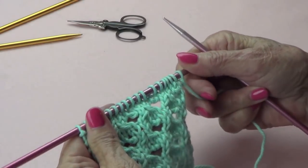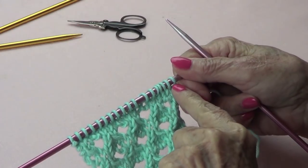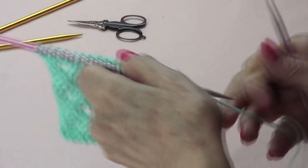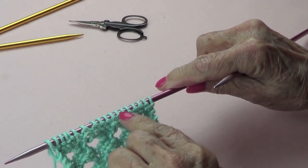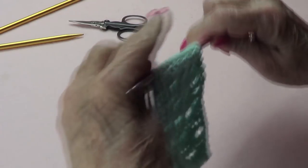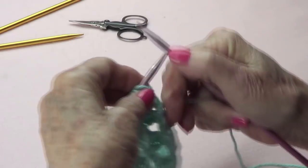Okay, I already did row number 5, which I passed 1 as if to knit and then knitted the whole row. And then row number 6, you pass 1 as if to knit, you purl the whole row, and then the last stitch you knit. So let's do row number 7 now.